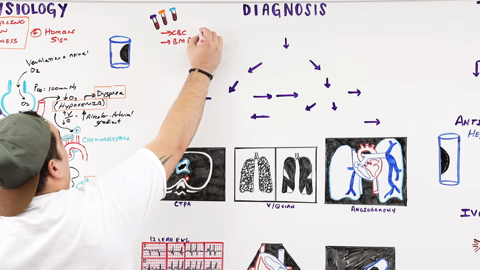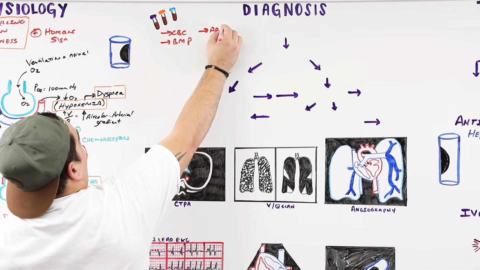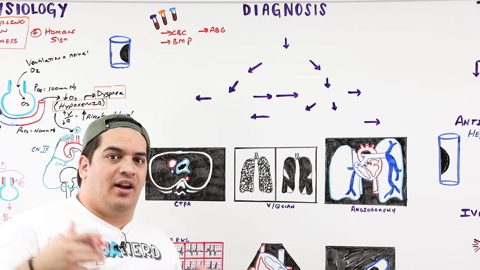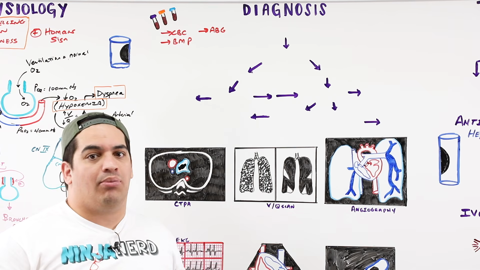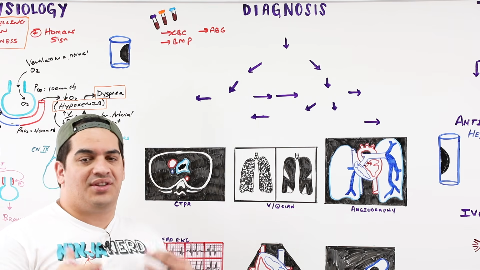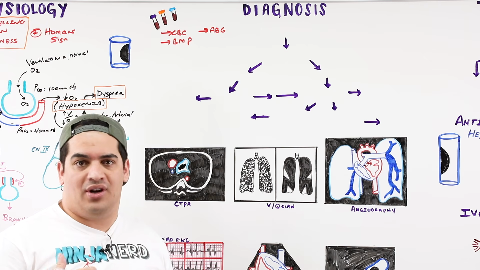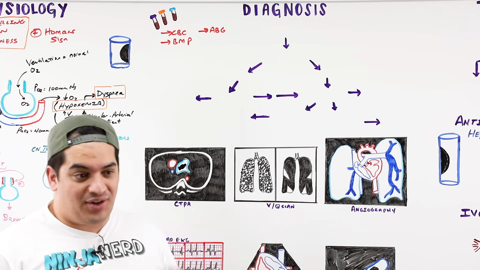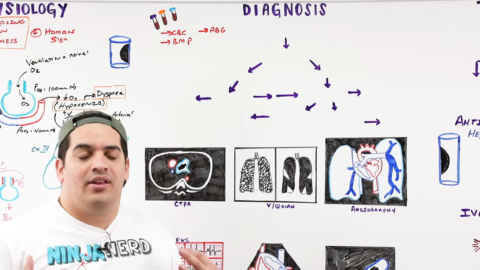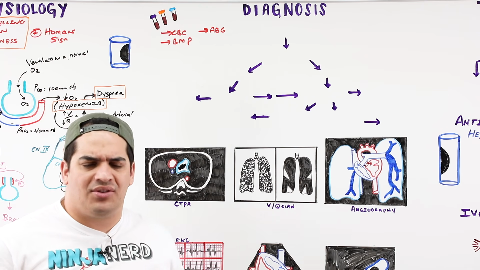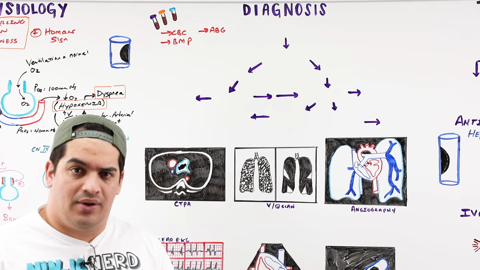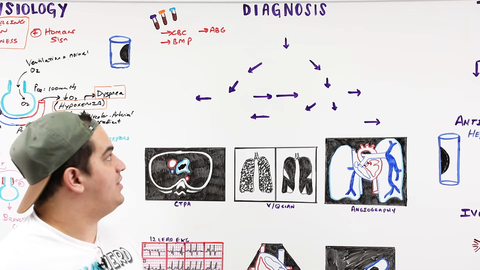The other thing that we can get is what's called an ABG, and we already have an idea of why we can get an ABG. The ABG will tell us what? In the early stages of the PE, they're trying to breathe off their CO2 by increasing their ventilation to bring more oxygen in, so they have a respiratory alkalosis. If it's a little bit later, as they start to tucker out because they've been breathing so fast and their muscles are getting weak, they might start developing what's called a respiratory acidosis. So again, we might see them in two different stages there.